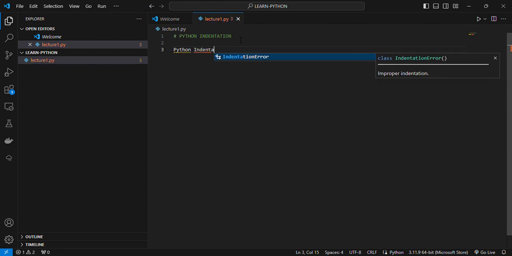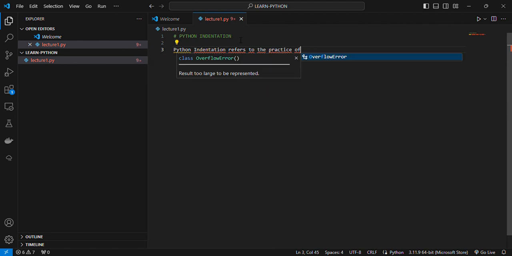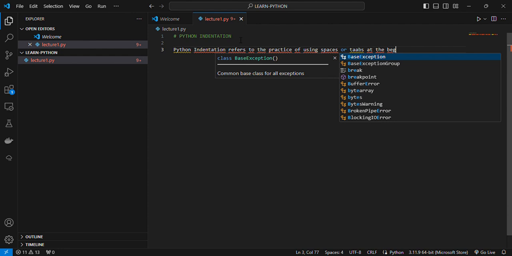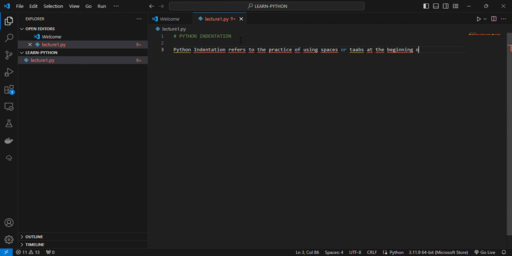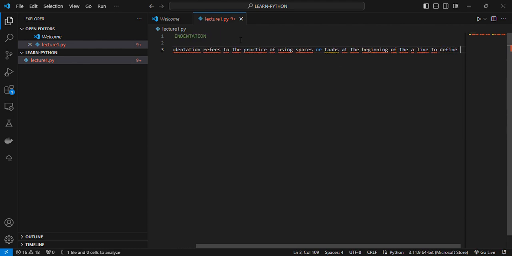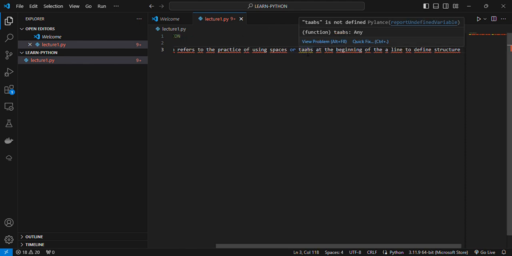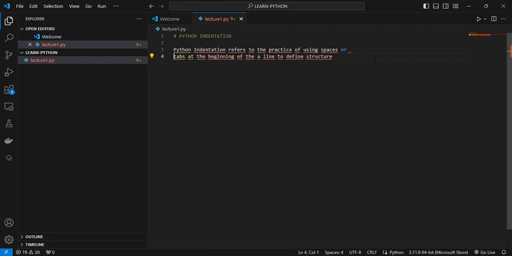Python indentation refers to the practice of using spaces or tabs at the beginning of the line to define the structure of your code.